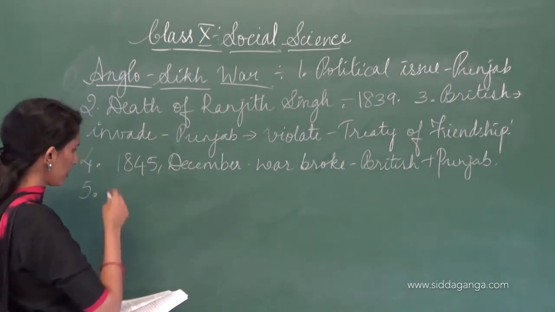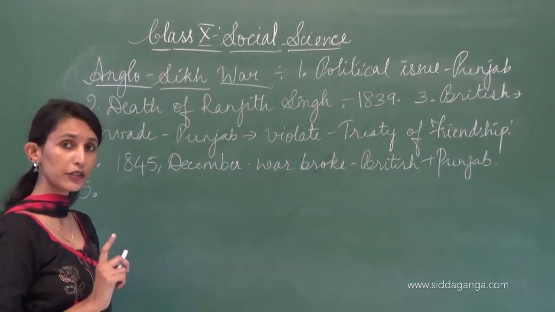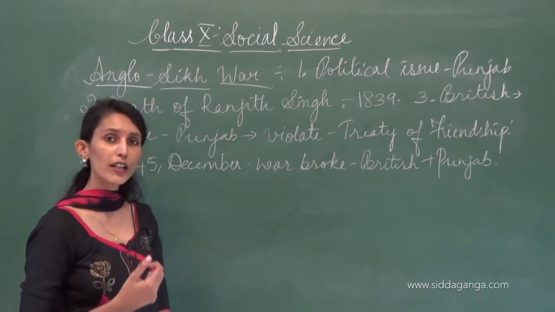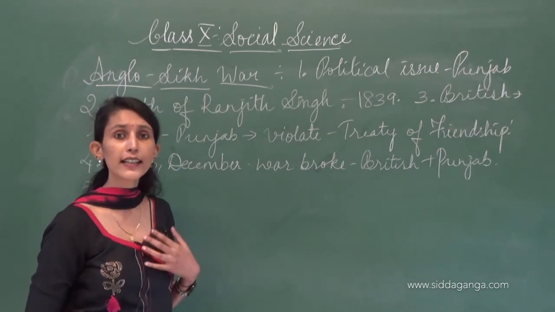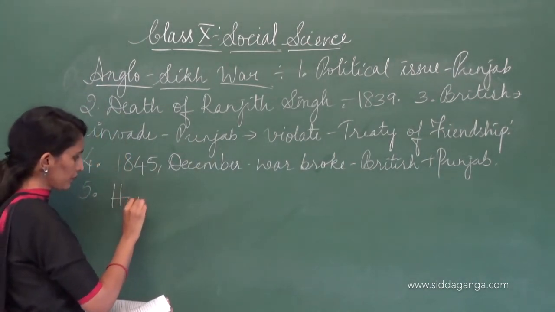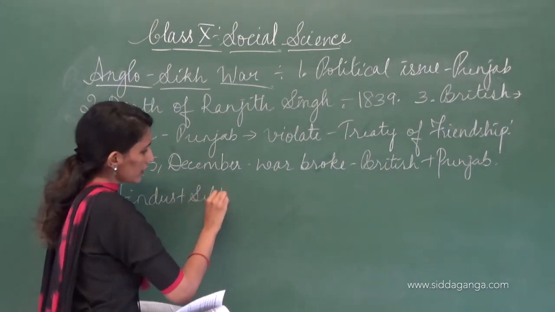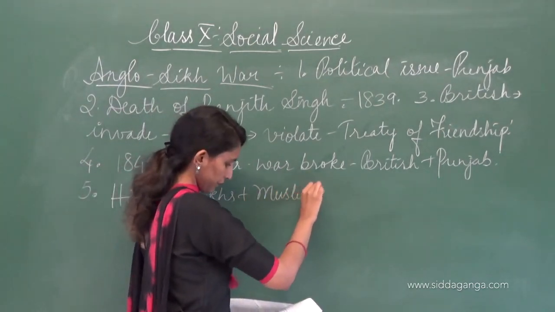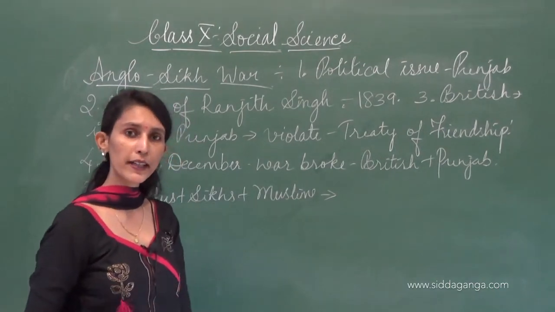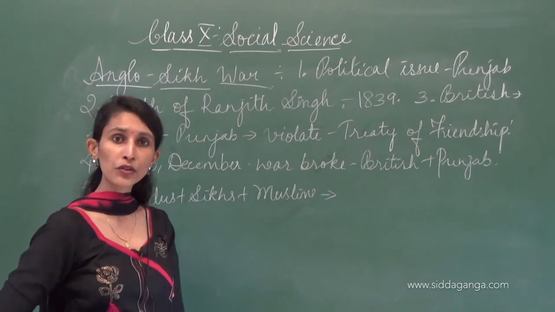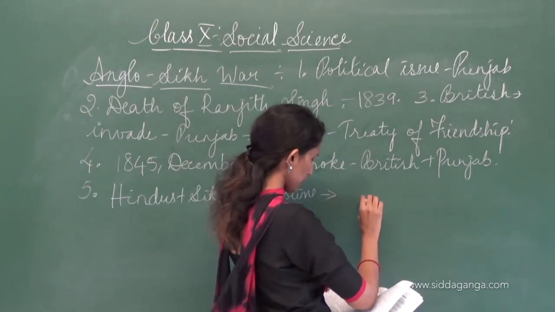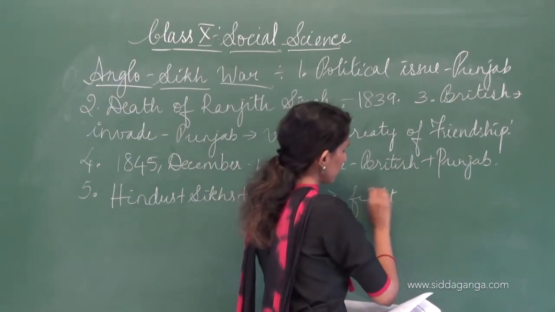Let's see what's the fifth point. I told you, Ranjit Singh was a very secular leader, and he was very open to religion. That is why everybody had a sense of duty towards the king, saying that he is our king and we must protect him. So what did the people of other religions do, especially the Hindus, Sikhs, and the Muslims? They wanted to fight now. They had a lot of anger, because earlier the Britishers were very good, and now the Britishers are fighting. So the Sikhs, Muslims, and the Hindus went on to fight with the British.